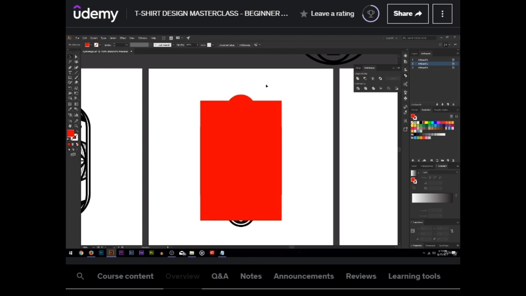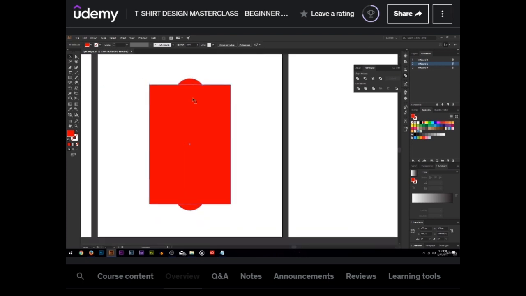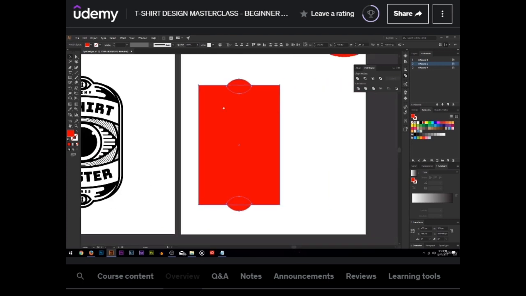Don't take everything so seriously, just have fun. Now we just want to duplicate it and put it at the bottom real quick, just like this. And we can actually group those now and align them vertically. That way they are perfect, and we can align this vertically as well, so everything looks nice and neat. And now we can select everything at once and move it back to our other artboard, okay?